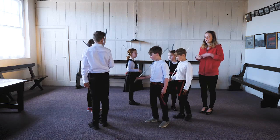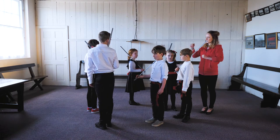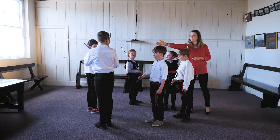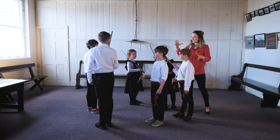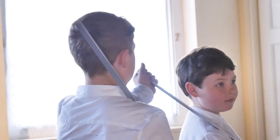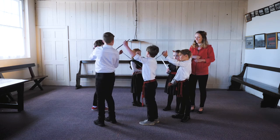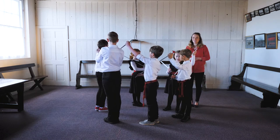Stop there. Now, once we've done this, we're going to do a grab so that we're going to join all the dancers together. And we start with the first person, the person who led on at the beginning. If we don't move, we're just going to show it like this. Archie, you go, grab, and then grab, and grab, and grab. Very good. So we're all joined around in a circle.